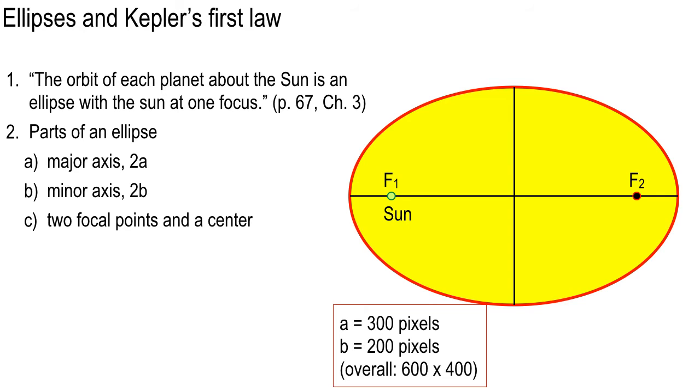Now, Kepler, how he figured this out, I have no idea. I'll show you this on Tuesday. The ellipses that he was looking at are so close to perfect circles. It is amazing that he could distinguish it, but he did. And he reconciled this 8 minutes of arc. So he said, all right, all the planets don't orbit on circles, they're on ellipses, and the sun is at one of the focal points.